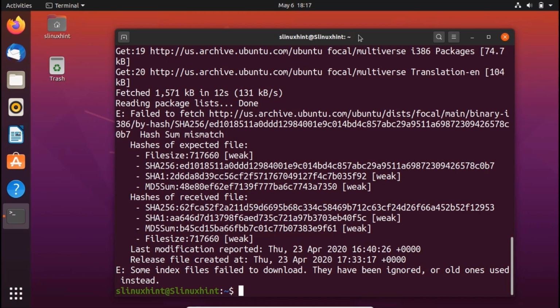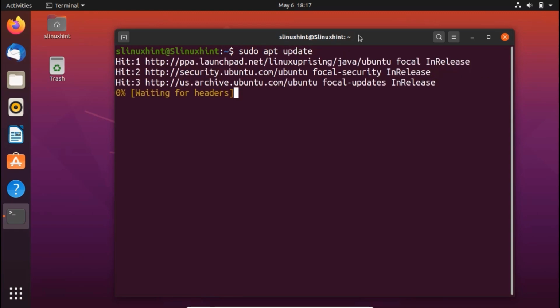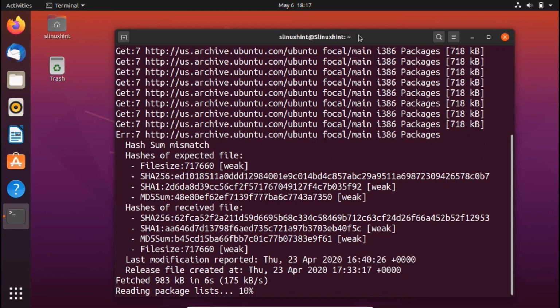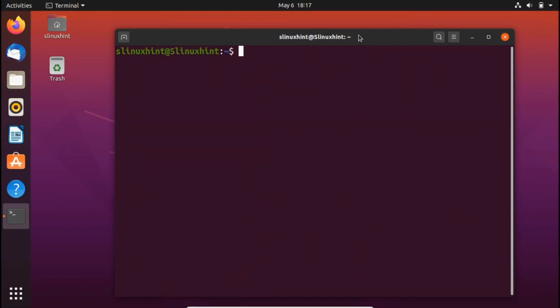All right, so once you are done adding the repository, now you need to write a command, but before that I would tell you to update your repositories again. So you write sudo apt update again, and once the update is complete, you're going to run the command to install Java. So you'd write sudo apt install oracle, and the latest version at the time of making this video is Java 14. So we'll write Java 14 installer.